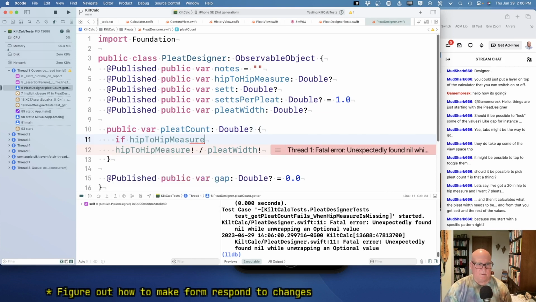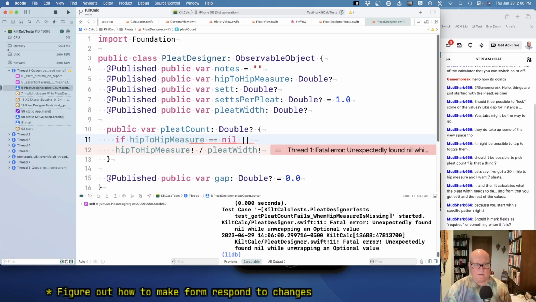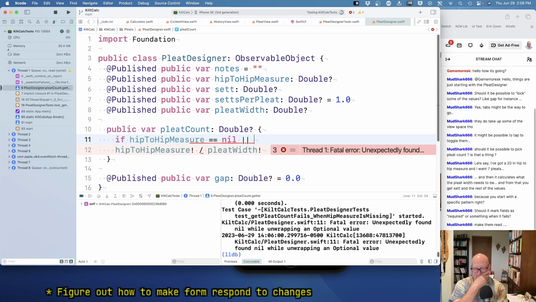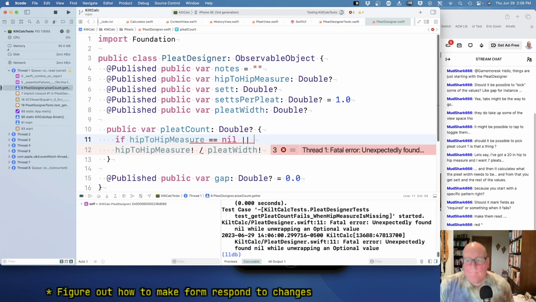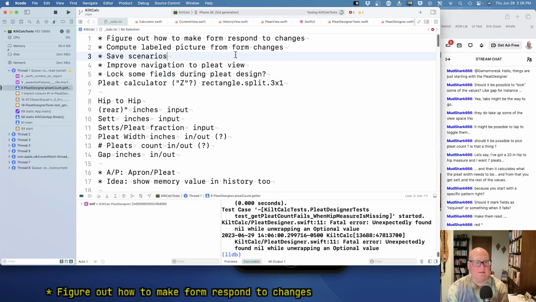If hip to hip measure is nil or, oh, that's a nice idea. Yeah, let's not lose that one either.